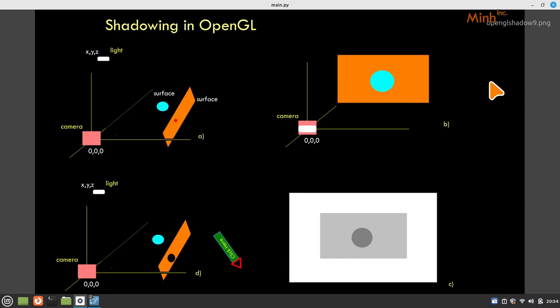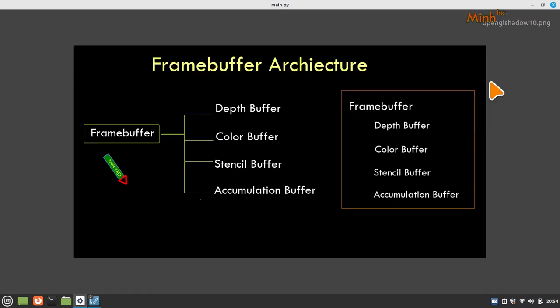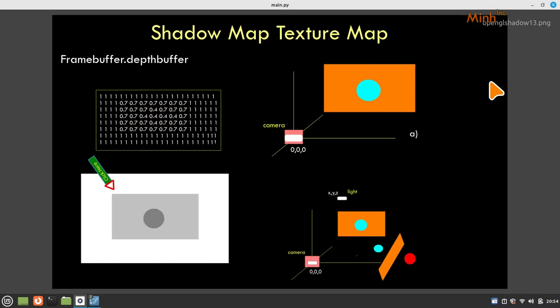One frame buffer is maintained by the normal camera, and we will instantiate another frame buffer solely for the new camera, that is the light camera. In the light camera frame buffer, using the projection matrix and model view matrix, we see the image like this.